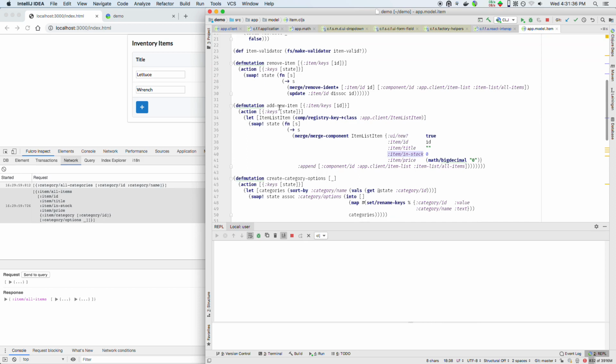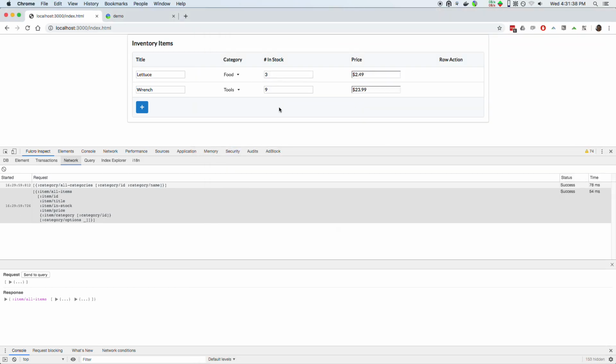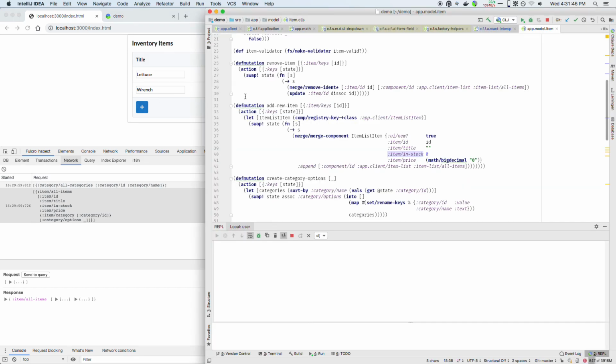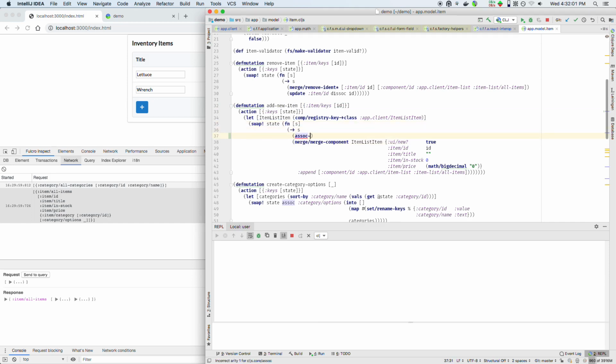And then I've got some implementation for adding a new item. So there are a couple ways of doing add item. One is to actually write a mutation. And you could, and in fact I did in a prior version, if you go back and look at the other videos, have in here where I just manually created this map, associated into app state. I mean, it sort of looks like assoc-in at item ID, this map, and then etc. Right? Like do the steps.